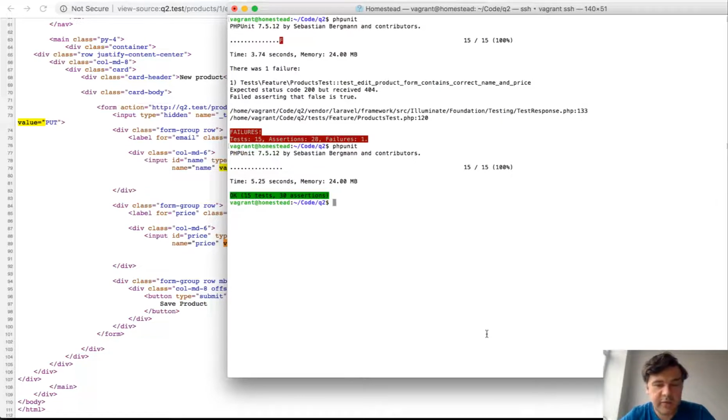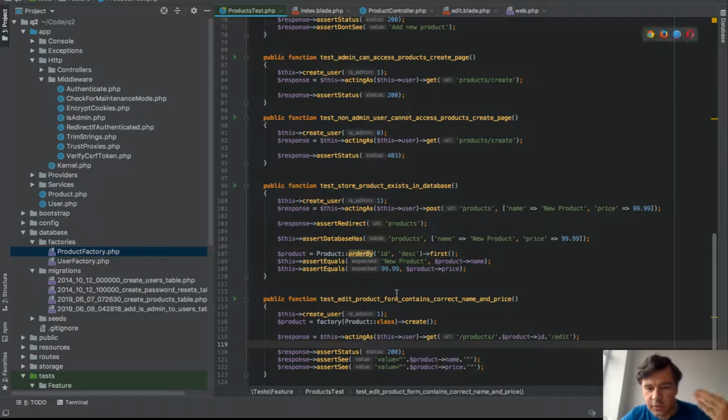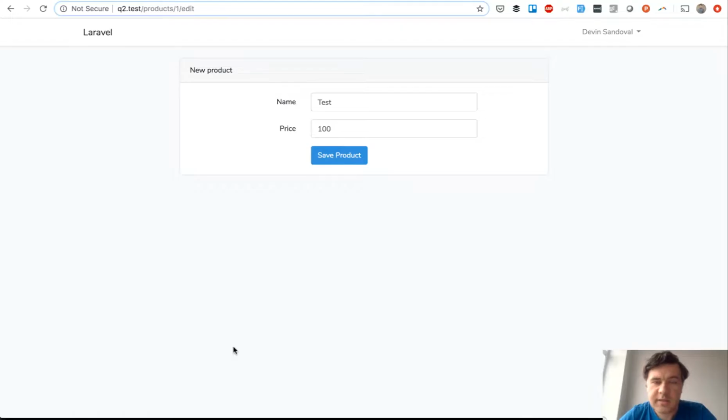Good. And we have 15 tests already with 30 assertions, and we're moving on through the CRUD while creating the product, editing the product, and next lesson will be for updating the product. In this lesson, we're going to process the edit form and update the product and see if it's all successful. And not actually successful, in this lesson I want to tackle the validation errors. So imagine that we introduce a validation rule that name should be at least 6 characters.